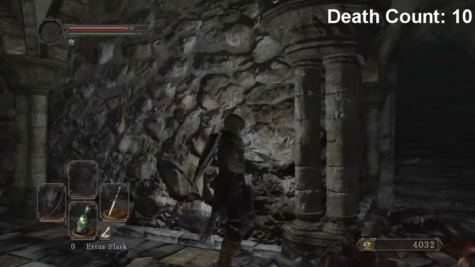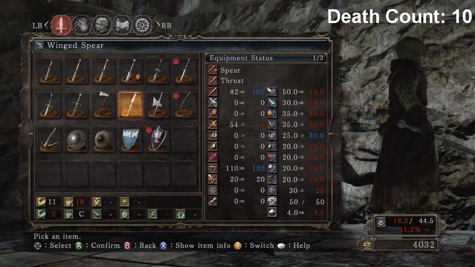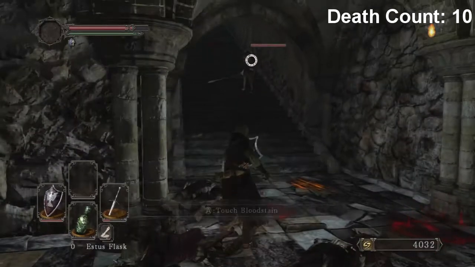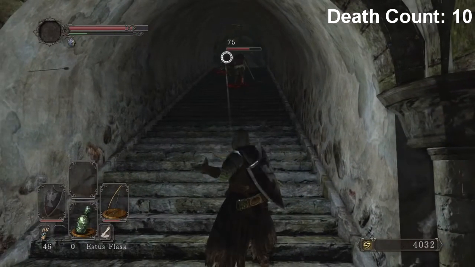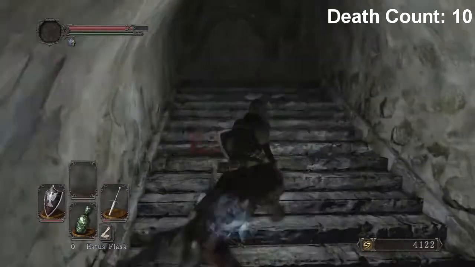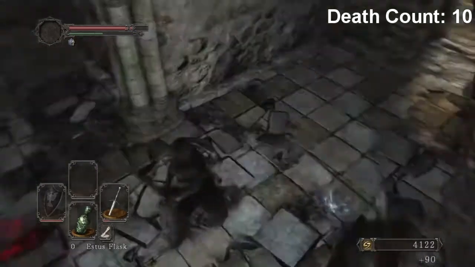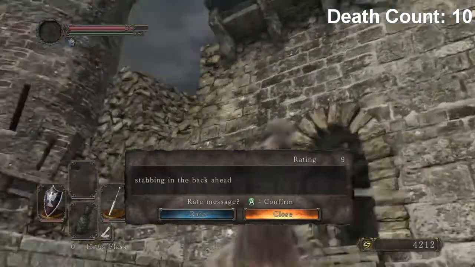Of course it's not, but it's a spear. Okay. I don't know how I stayed alive. Don't have enough dexterity for that. Damn it. It's all good. That was a mistake. Okay. I almost died there, which wasn't fun, but not bad. Stabbing in the back of the head. What?